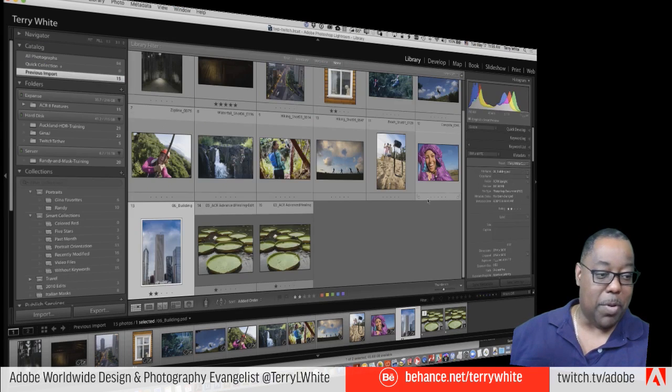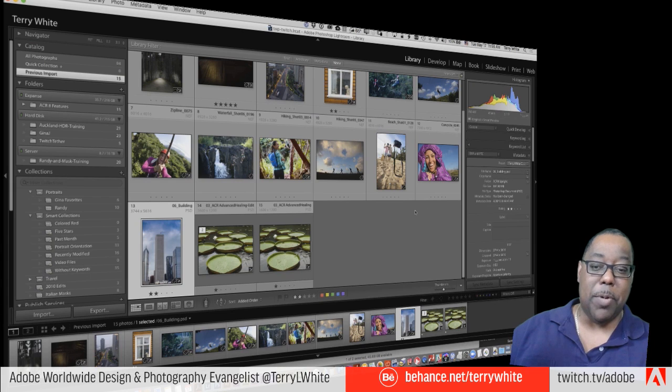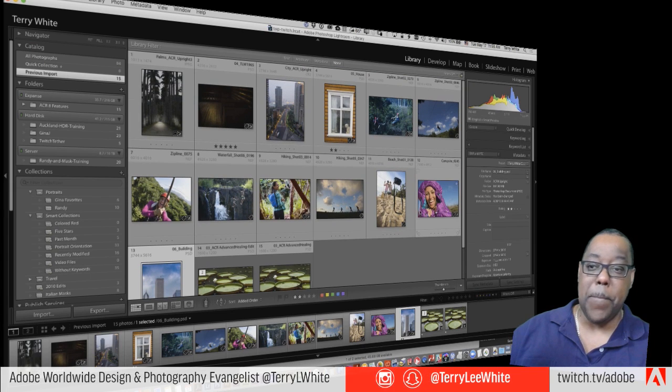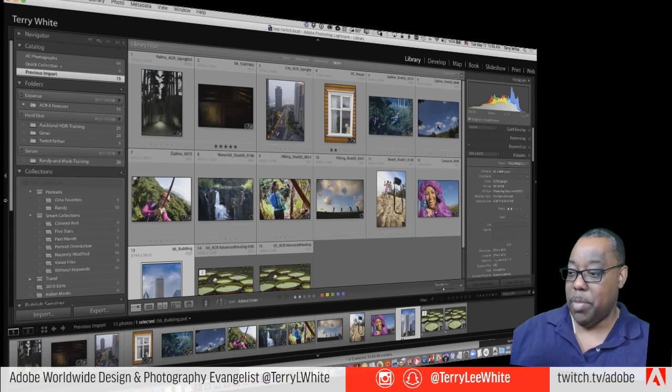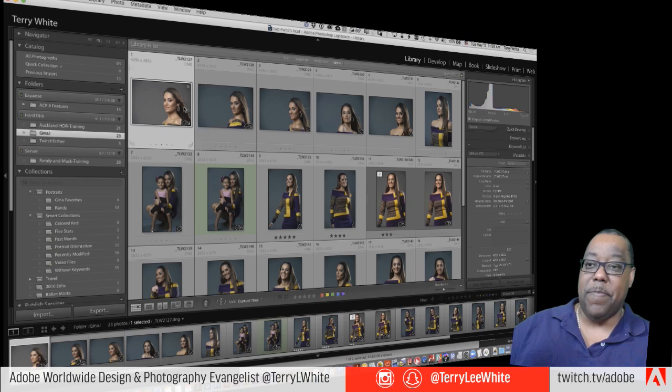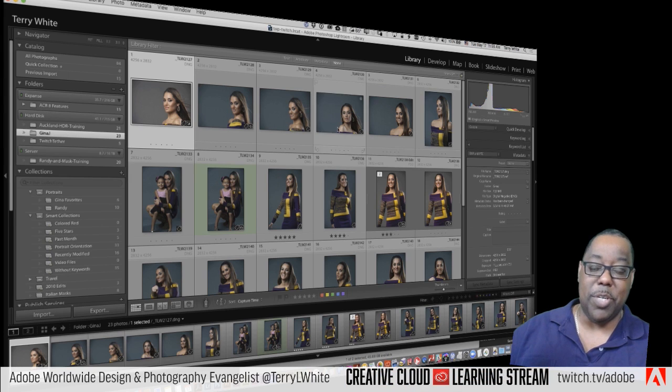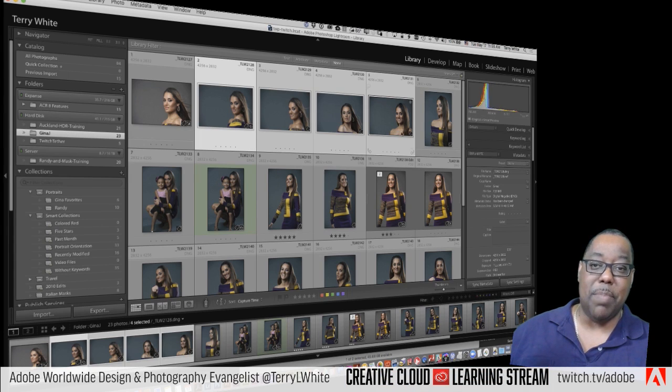So I just want to point out a couple extra steps here, a couple extra features. Number one, people always ask, well, what if I want to make the adjustments here? We'll go back to Gina. She's a perfect example for this. So we fixed this photo. We fixed the white balance. We fixed a lot of those things. What if I want to apply those same fixes to multiple photos? You have two choices. Number one, let's say I want to apply fix the white balance on all of those.